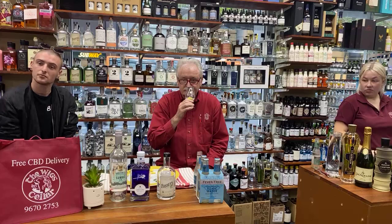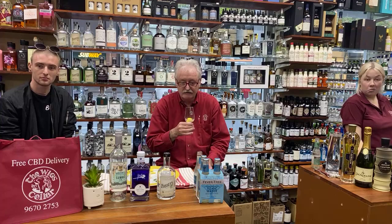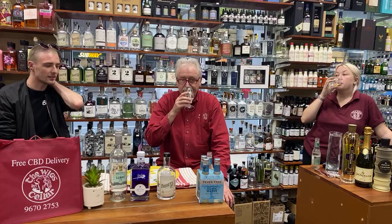I think it's actually gone kind of savoury. Like the floral's kind of gone out of it now, especially with the thyme, it's actually quite a savoury dry kind of. I think it makes it quite flexible.